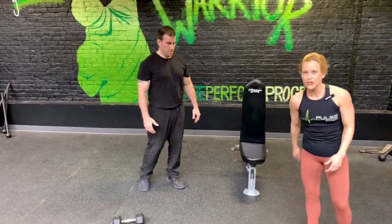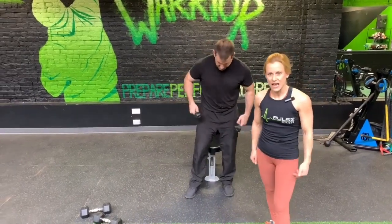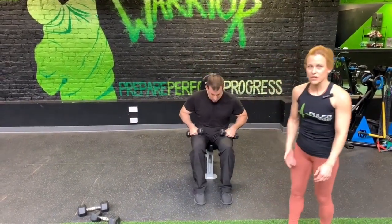We're going to go into the rear delts next. Okay, rear delts. So on this one, you're definitely going to need a nice light weight. All right, nothing super heavy here. I'm going to get you set up.